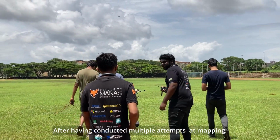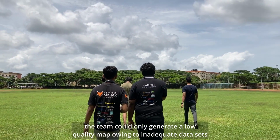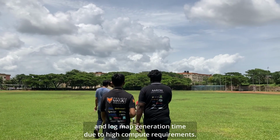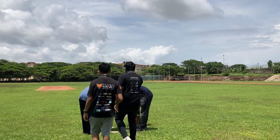After having conducted multiple attempts at mapping, the team could only generate a low-quality map owing to inadequate datasets and long map generation time due to high compute requirements. Thus, the team will not be attempting the mapping task this year.